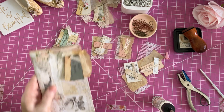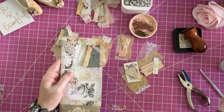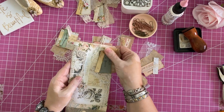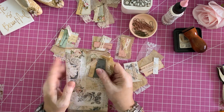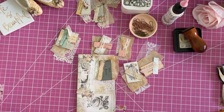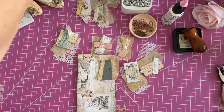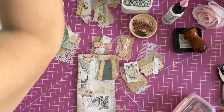There we go. Now it's on there. I had to get it in front of me where I could see it. So there you have your cute little snippet. And you could certainly keep it all loose. You can add a bow to it. You could glue on, if you really wanted to make it fancy, you could add a little applique up there. Let me see if I have, hopefully my arm isn't in the middle of everything. There we go. Maybe some of those.